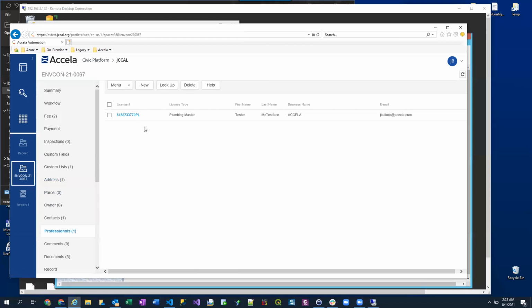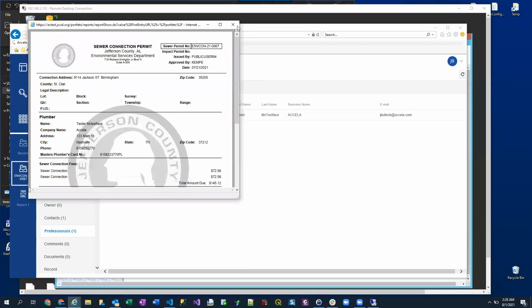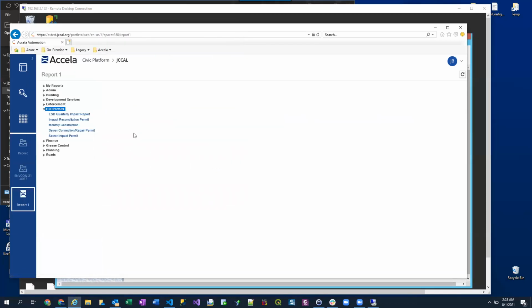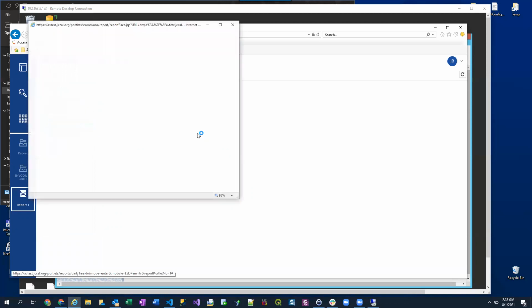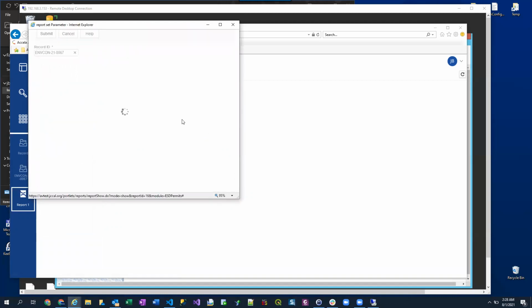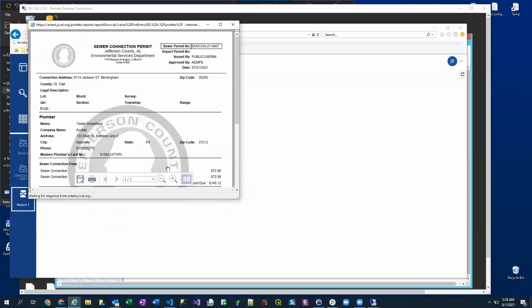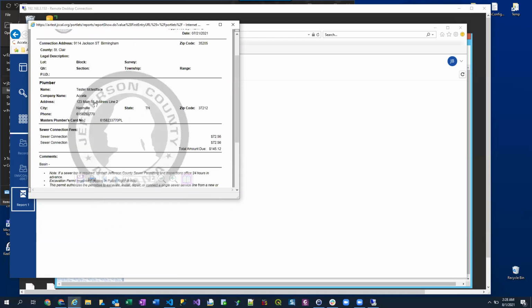I put in the second address line in there just to run it again, make sure. Okay. Yep. Got the address line 2 with a comma separated. Looks good to me.